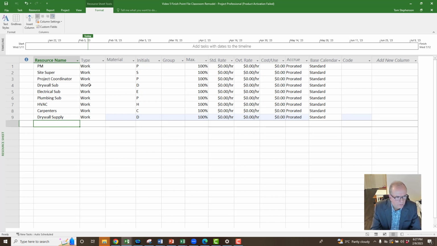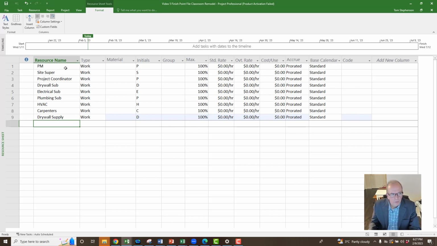I think we're not off to a bad start here for what we've got. All right, let's start with this. So we've got these resources here. We create them. Right? This means nothing to our project even once we create it until we apply them. It's like a separate sheet that we're creating, and then we're going to connect that sheet or parts of that sheet, resources from that sheet, with our actual activities on our project. We want to be able to hold accountability.